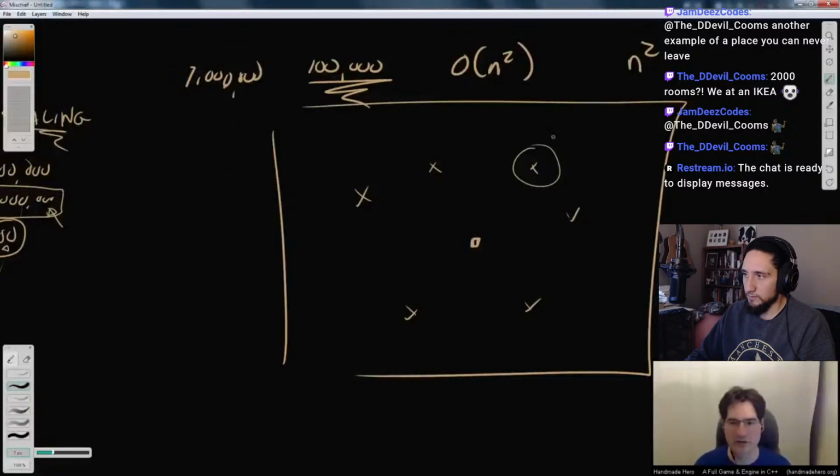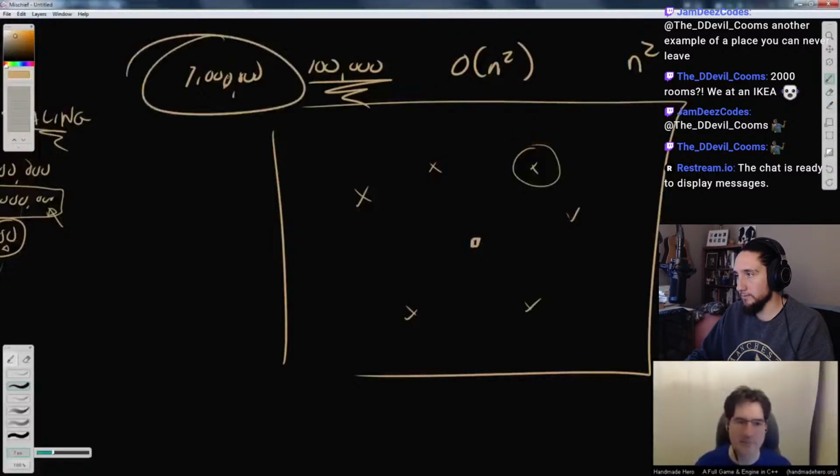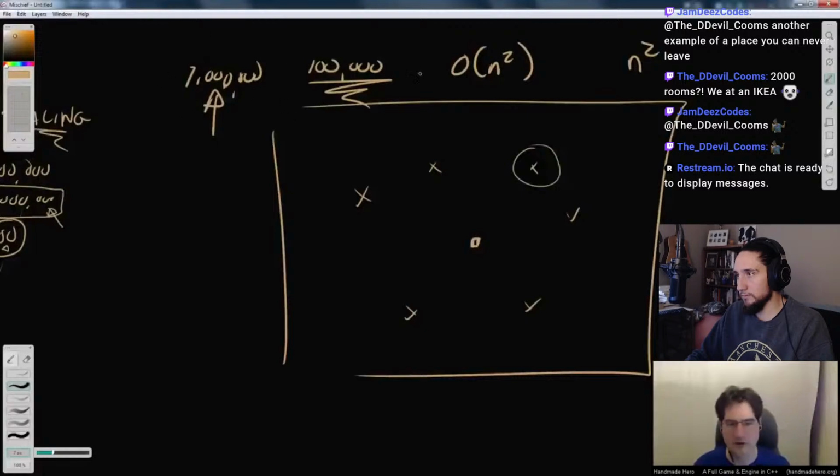We want to get it down so the people who need to check only check 100 entities around them, just in their immediate vicinity. Or something that's much more levelized, in an effort to keep down the total number of iterations we need to do through a spatial check. So that's what we're doing here.